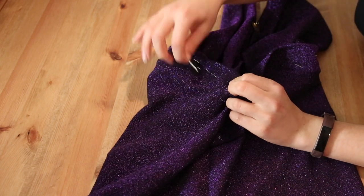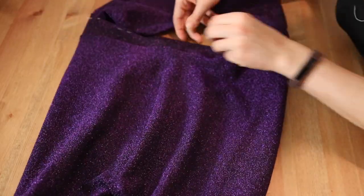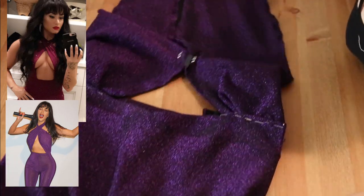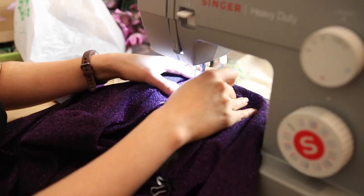So yeah, even though it is a tight jumpsuit, those details are what set it apart, say, from like Kim Kardashian or Demi Lovato's version of it. I mean, no shade if that is what you like, more power to you, but in reality, this is not meant to be like ultra revealing.